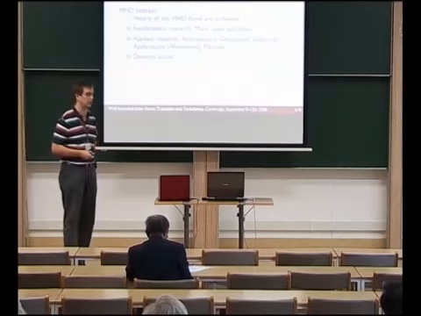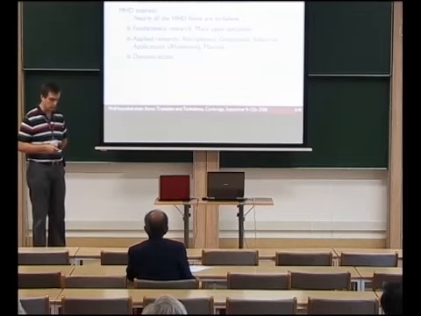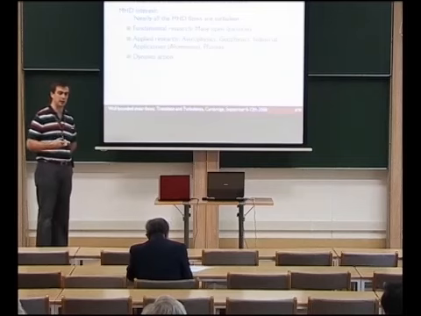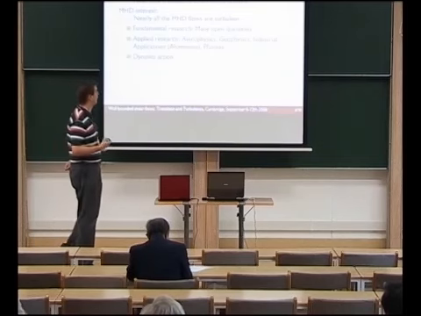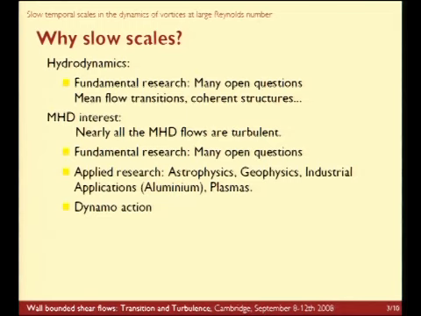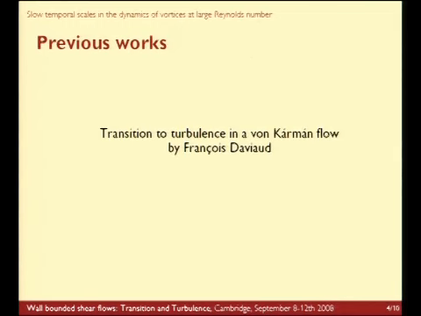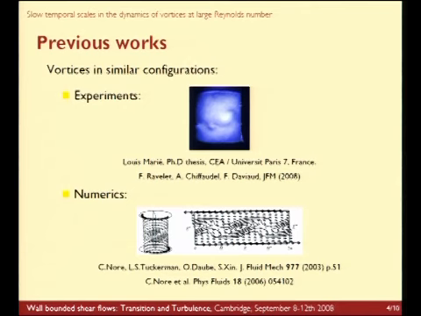But also, the original interest, or the origin of this experiment, was the dynamo action. This is a flow that is a candidate to produce a dynamo action. Then the question was how the slow scales can affect the position of the threshold of the dynamo action. Well, yesterday we had a very nice talk by François Daviaud about a very similar experimental setup. Then let me recall only 2 points.